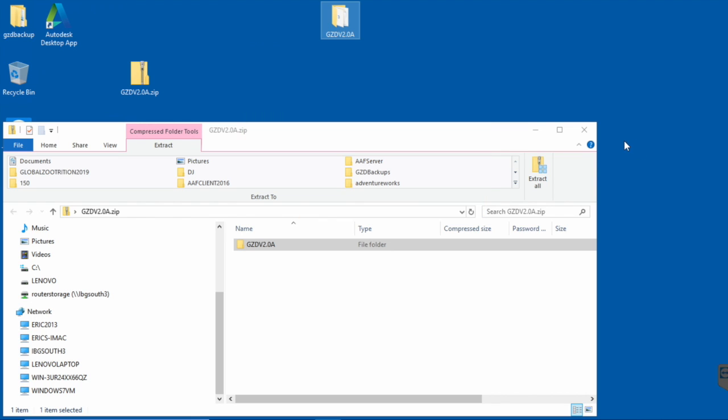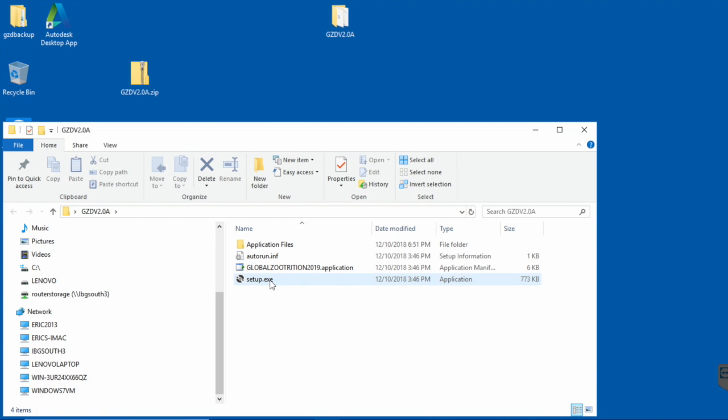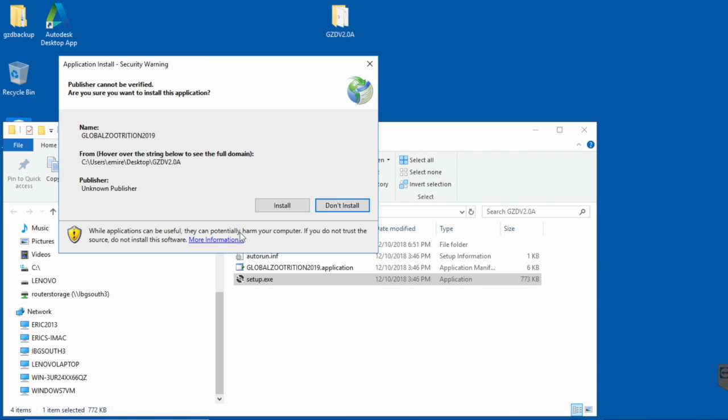And once you've done so, inside that folder, not to be confused with the zip folder, you're going to double click the setup. You may get a message that Microsoft has to download some other components, and generally as long as it says it's from Microsoft, it's okay to do that.